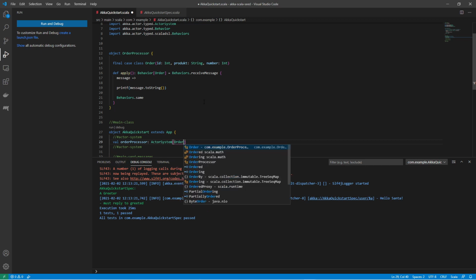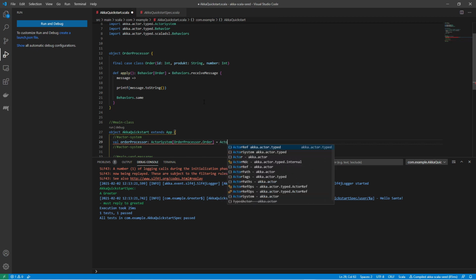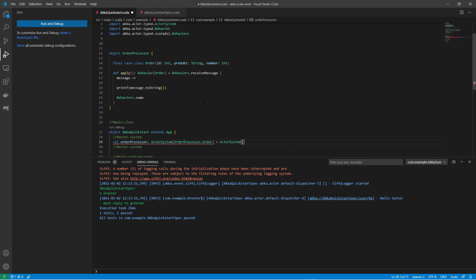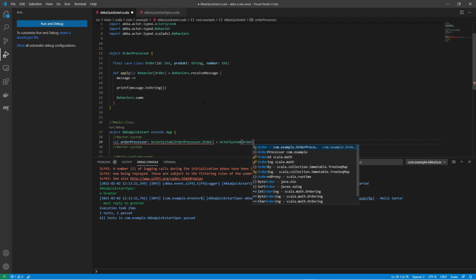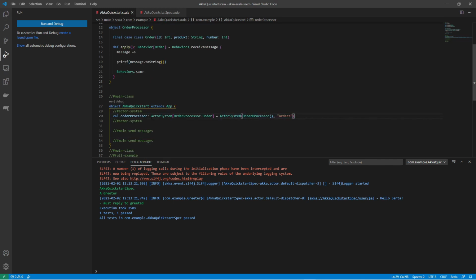It will contain order processor orders, and let's do this, the processor, and we name it orders. Okay, and now we have bootstrapped our actor system.